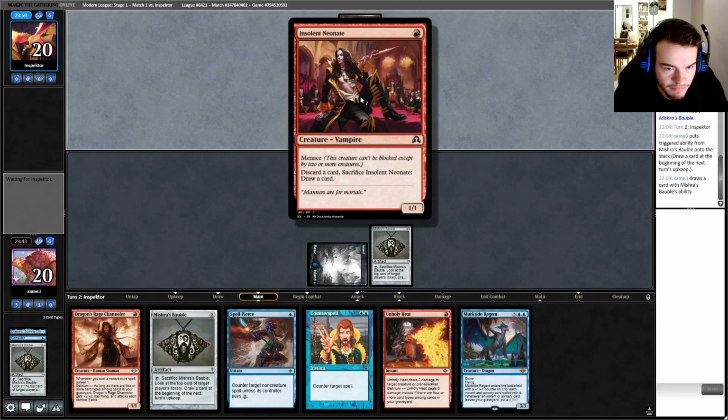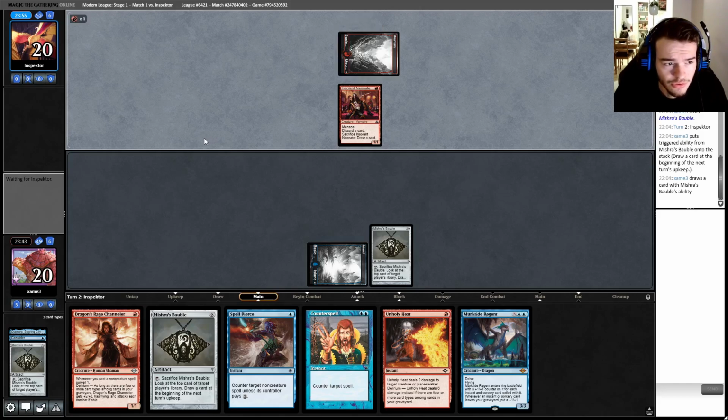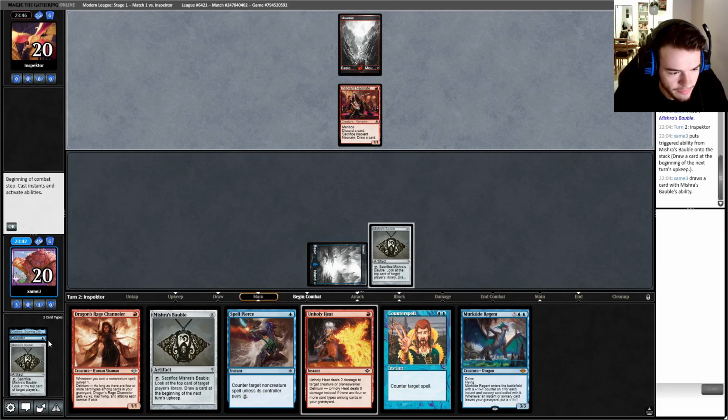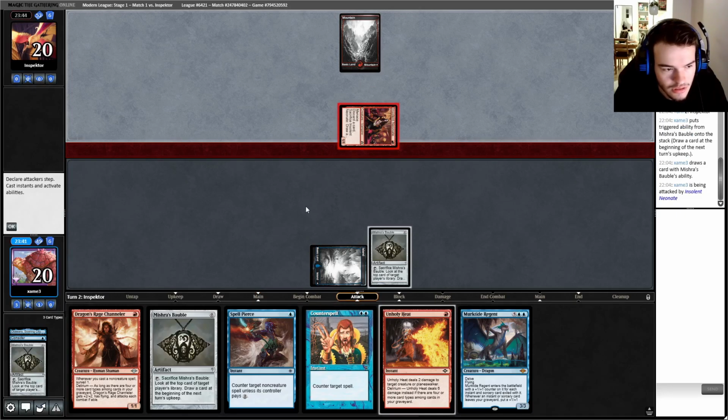Opponent's playing maybe reanimation, some sort of deck. Dredge. We went for the greedy move, putting this into our grave, but I do want to have a red source.